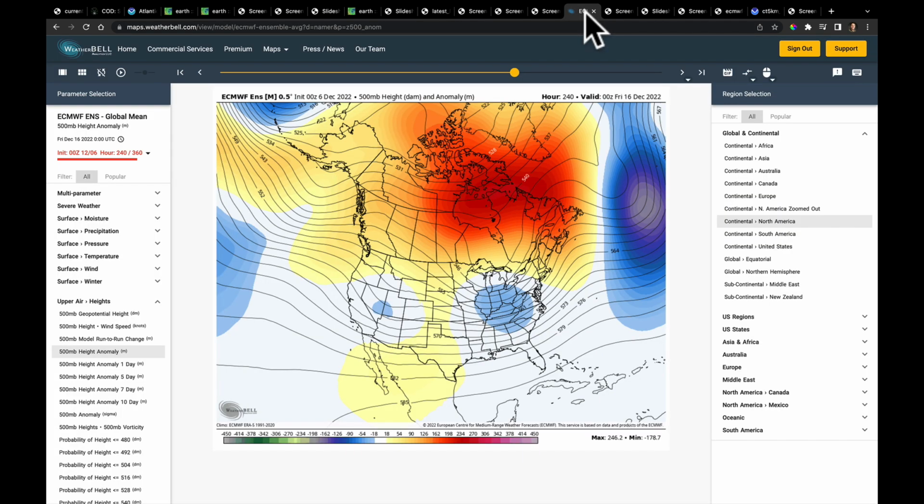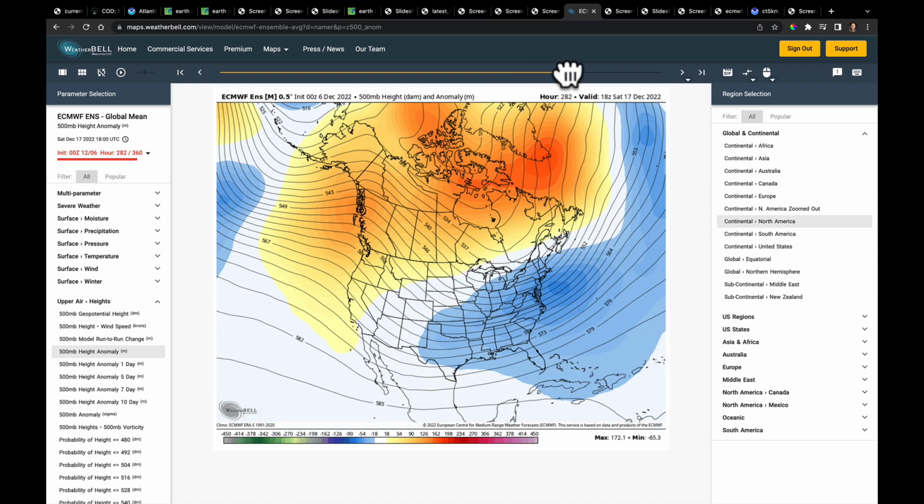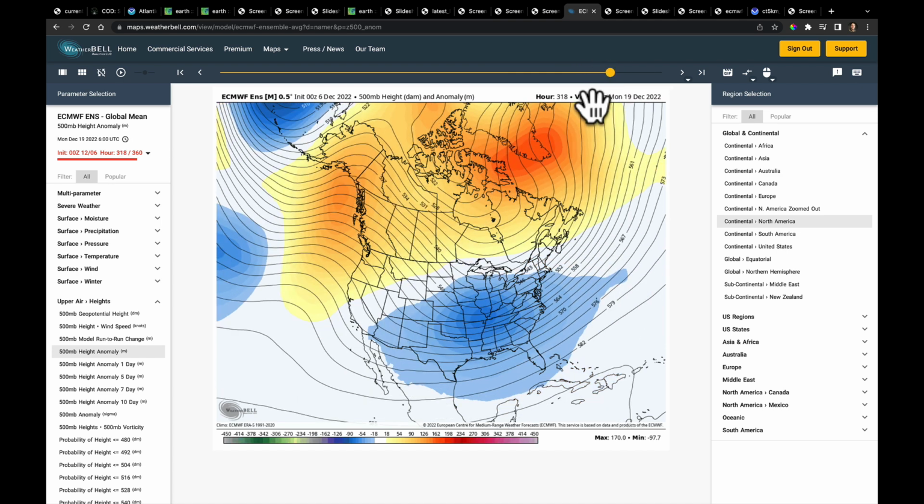Now, into week 2, we might fully see the effect of that blocked pattern that's trying to set up here in the North Atlantic. Because by December 16th, going through the 17th, 18th, and 19th, we see these continual deeper troughs setting up in this area. Now, because of that, the models are going to show drier in the northwest and a little bit drier here into the plains. That's simply because the flow is coming in like this, and there's a lot of convergence in that flow right in through here.